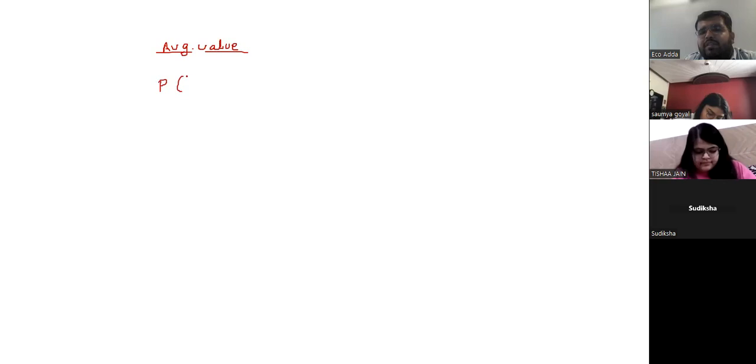we are going towards the average value. Average value means in most of these statistics we work with averages. What is the probability that your sample mean, that is the average of sample observations, is more than 5? How to do that? In this case, the formula for z becomes, theta hat is your x bar. Can we say that?